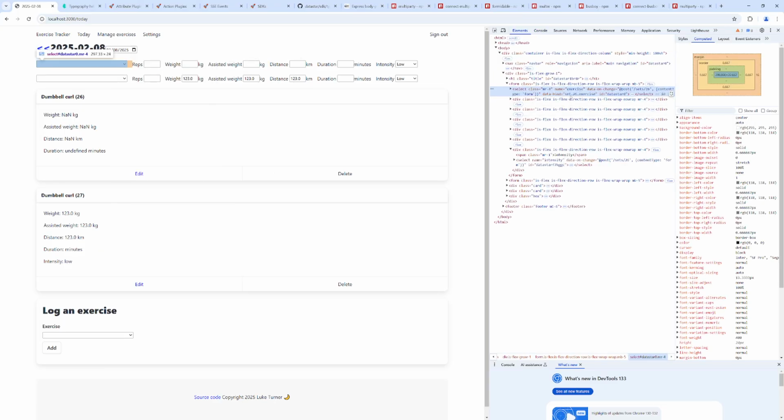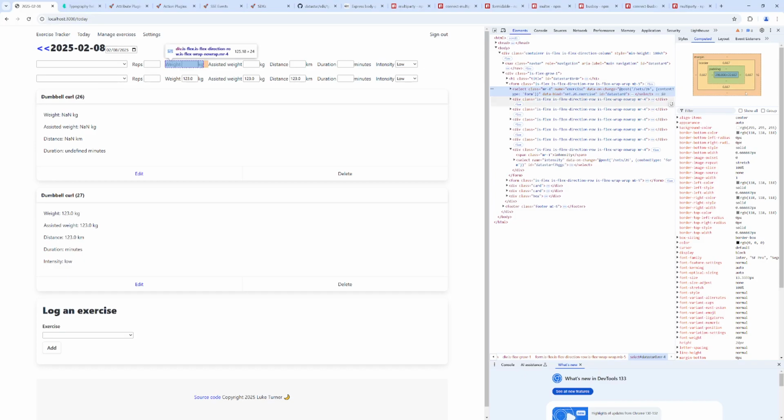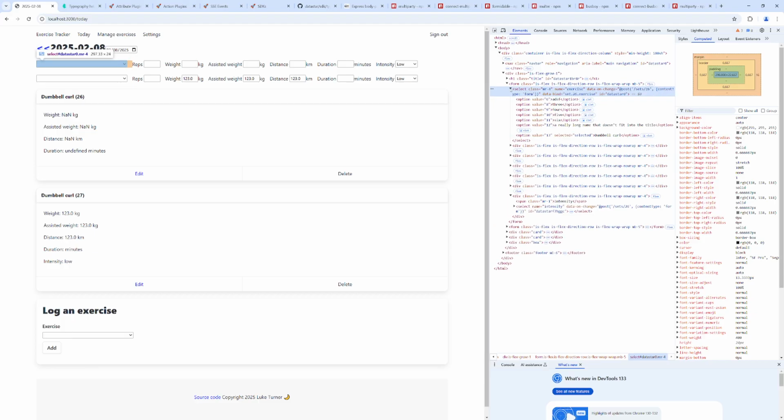So we have data bind set.26.exercise. Well, that's kind of weird too. I don't know if that works. Hopefully it works. And I'm not seeing that actual data signal on there. But I think that happens with the data signals.